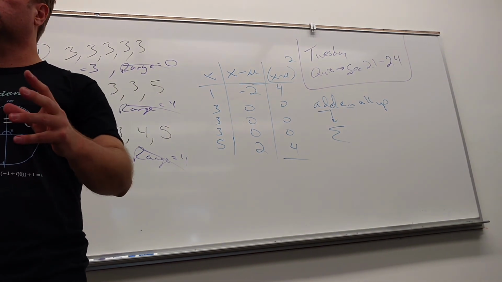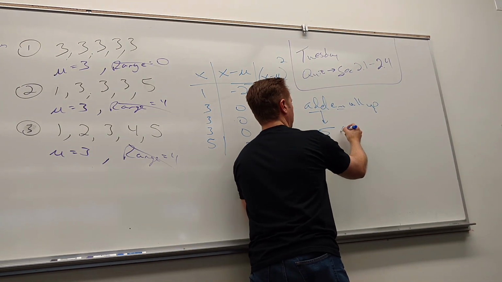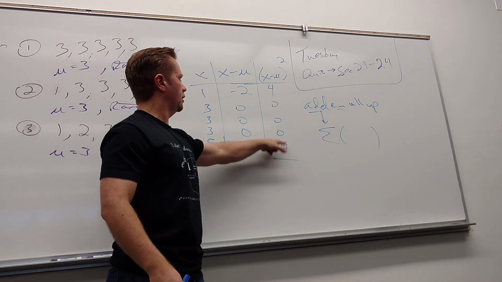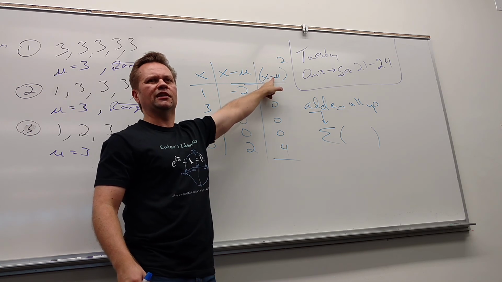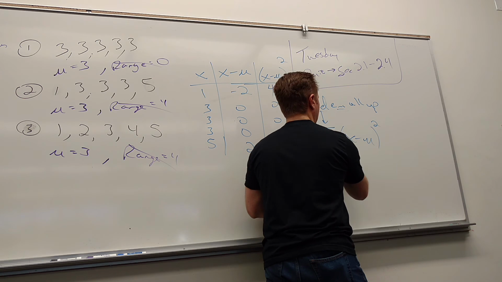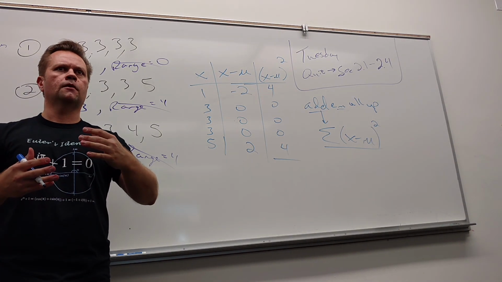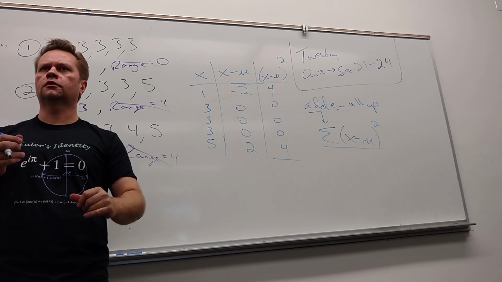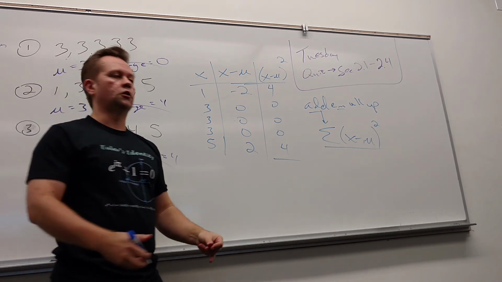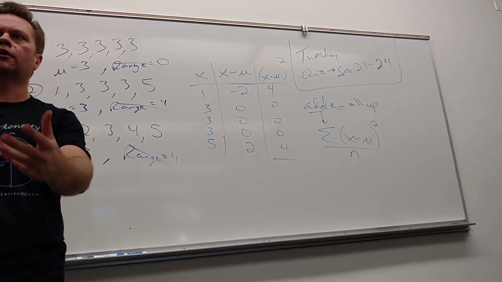Stay with me now. So what I want to do, I want to add up what? I want to add these up, and what are these? They're these, right? That's like the label of what those are. So I want to add these up and divide it by, in this case, 5. How many are there? 5. I like it. So in general, it would be the letter N, because N represents the size of the sample, the number of things in your sample.